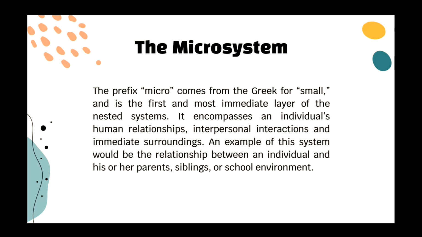Like that. So, this means that the child is affected by the people with whom he interacts, and in turn these people are also affected by the child. For example, a mother's deep affection for her child moves her to answer the baby's needs to keep her baby safe. In turn, the baby's smiles and coos bring the mother's feeling of warmth and affirmation that indeed she is a good mother. So, in the microsystem level, the child is most affected by this bidirectional influence and the interactions at outer layers still.